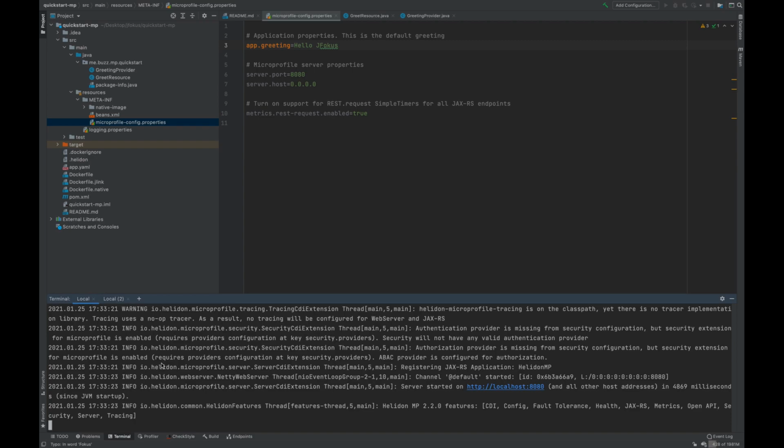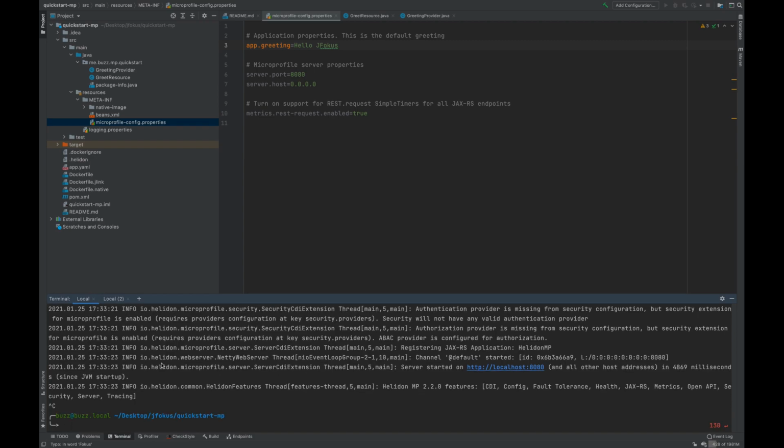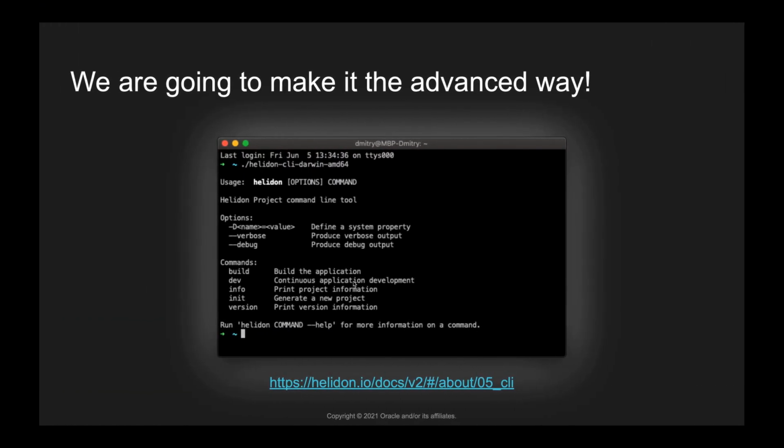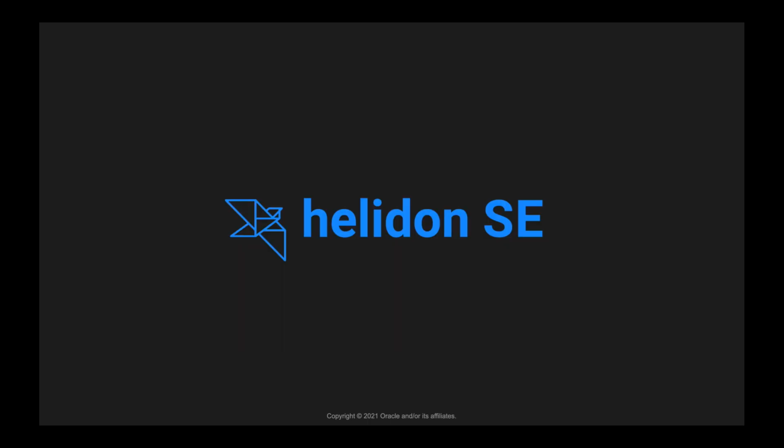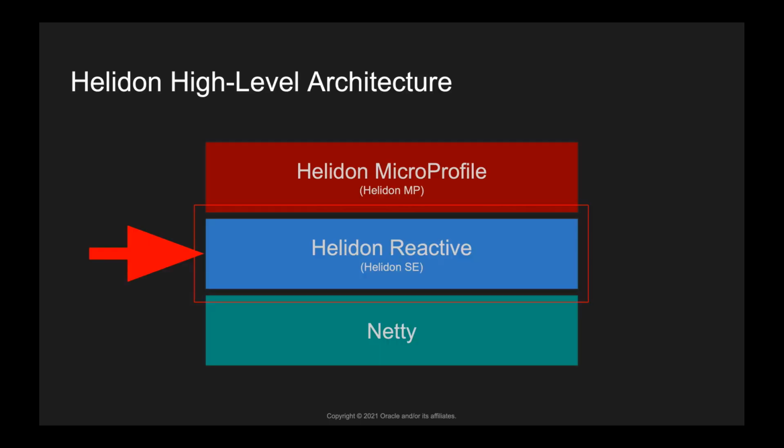So why I usually say that the Helidon tool helps us not only build and develop, but it helps other people that come from different worlds, like for example from the Node.js world or from the PHP world, to not care much about the Java build process. If you start working with Helidon, it has all the infrastructure for you to start working. But that's not all. And that's not all is called, as we usually call it between us, the danger zone. This danger zone is actually called the Helidon SE project, or we usually call it Helidon Reactive APIs.